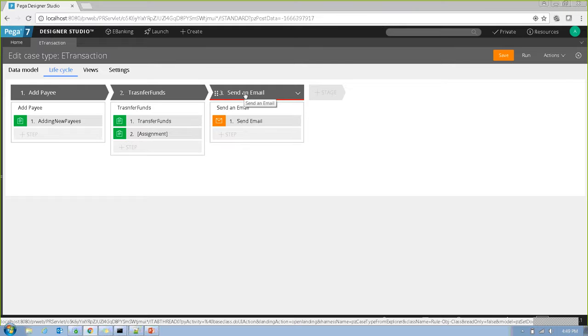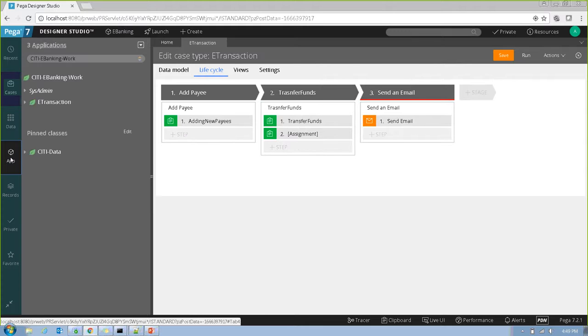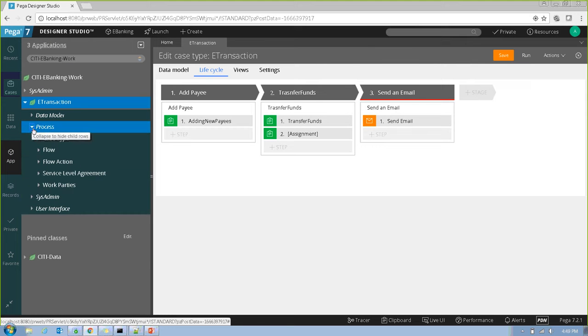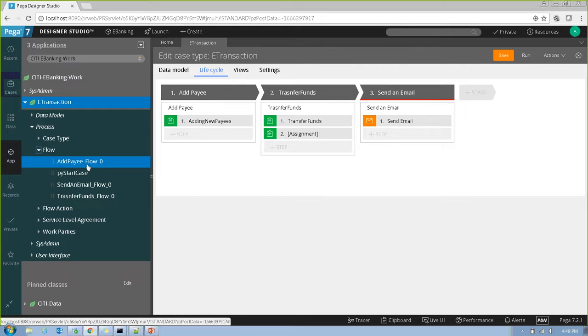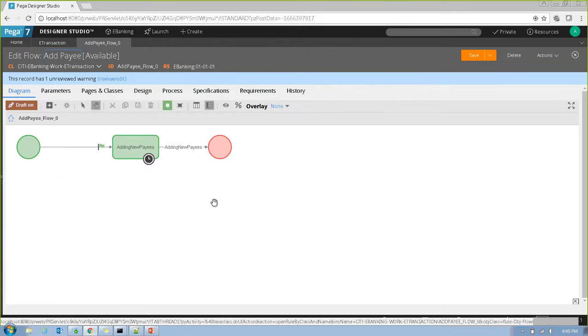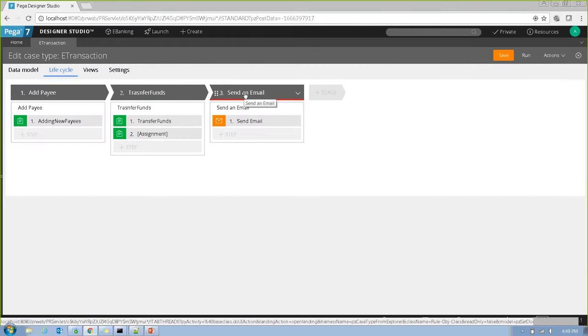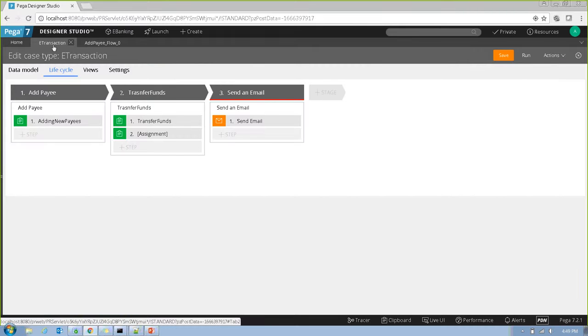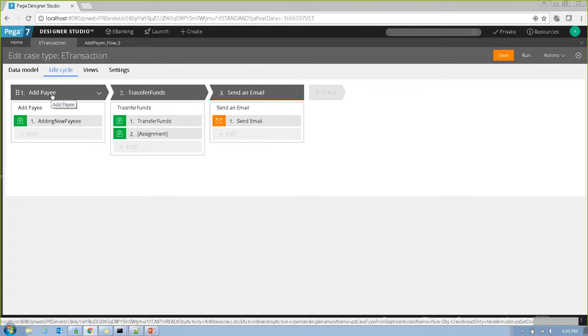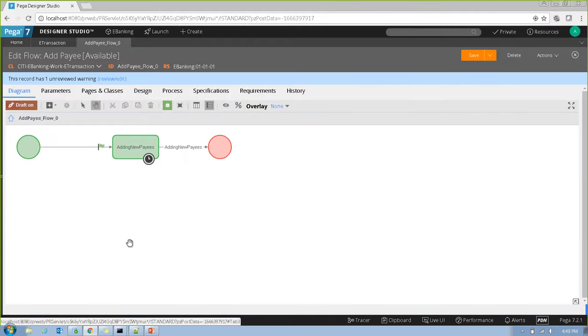Now I say what are the processes involved in add payee. I'll put my flow here. I'll open the flow and tell you how we do it. Don't get confused about the navigation; you will get habituated to it once you learn it. So I'm opening the flow, add payee. This is how we design in Pega. First I divide my major project into small pieces like this, which are called stages. After that, under each stage, I start putting my flows. The flow is the one that defines my business process.